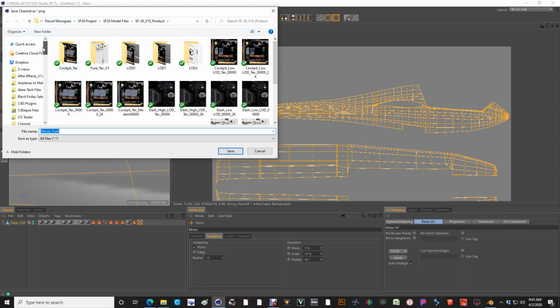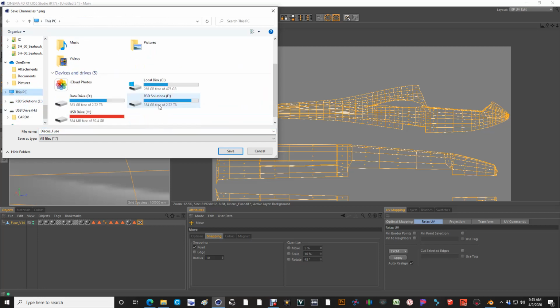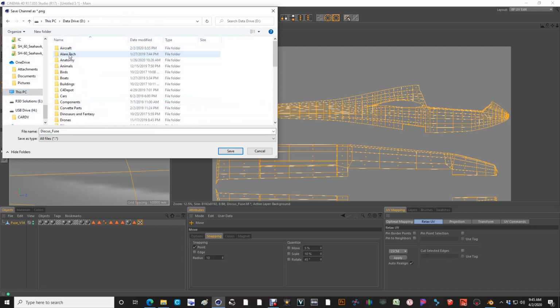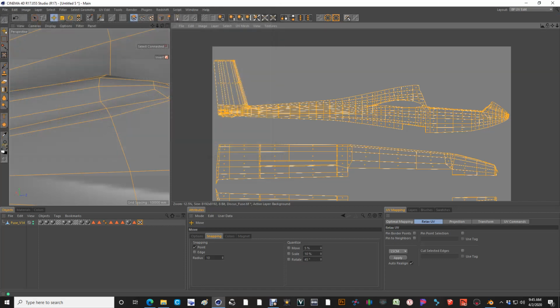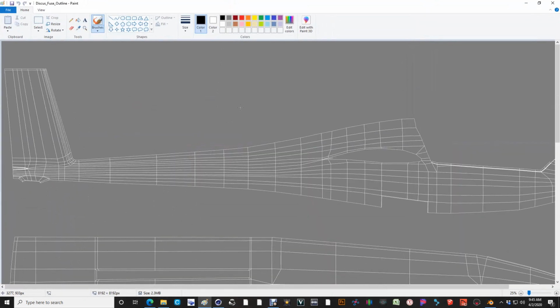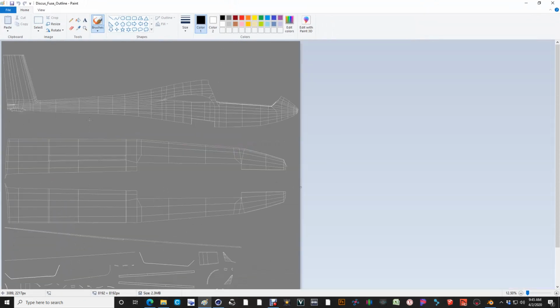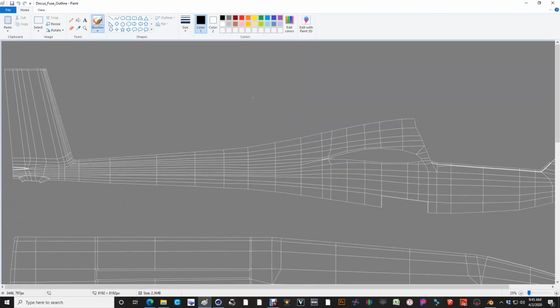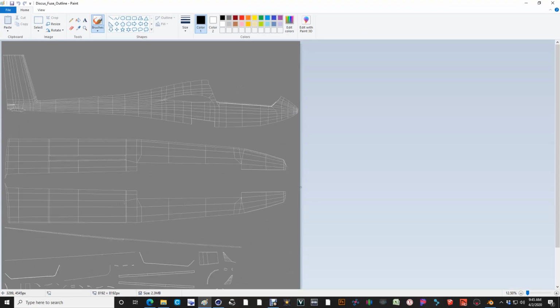And actually for the moment, let's see here, let's put this in the right spot. Obviously I make a lot of models. So discus views, outline. And then when I come in, I can open, and I just have it set for paint right now. So I can open it, and with that layer of radius in an 8K image, you can still see the lines pretty cleanly. So this is what we get to work with.